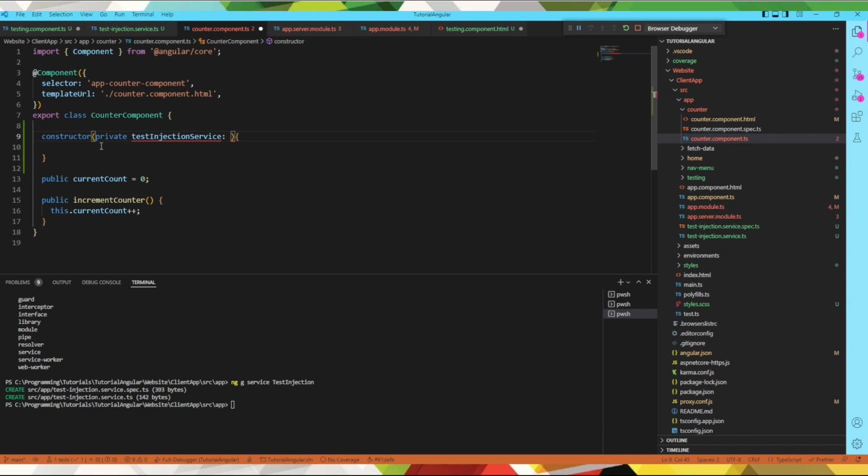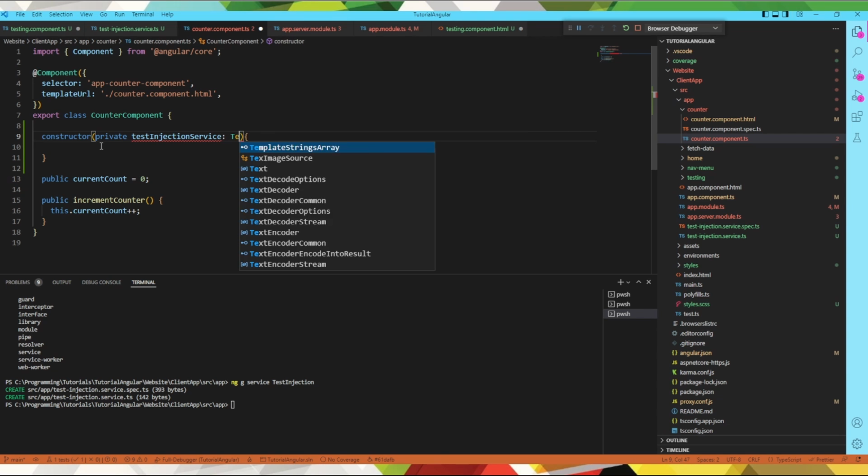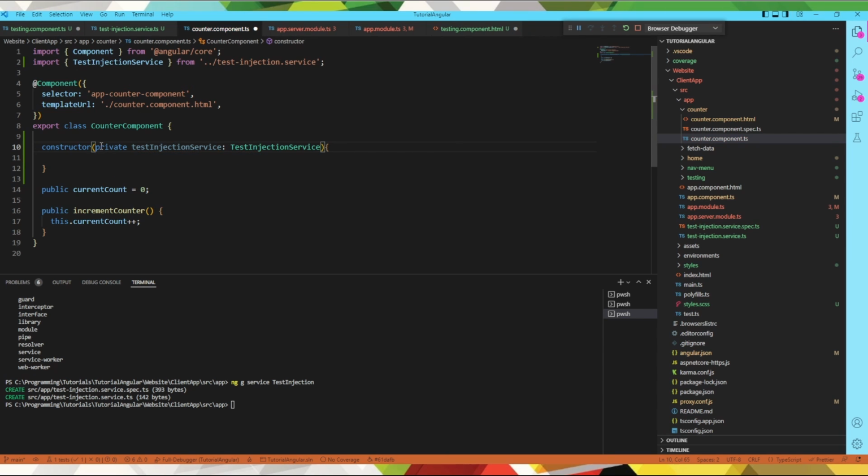And what's the type of this service? Well, the type is test injection service. Now I'm tabbing a lot to get the autocomplete. If you're just typing and not tabbing, make sure you take note of this import statement that was generated up here, where we still had to say that this class, this test injection service, came from this file. So keep that in mind. If you're using IntelliSense and you tab, as long as you have the right extensions and plugins for Visual Studio Code, it should bring those in for you automatically.